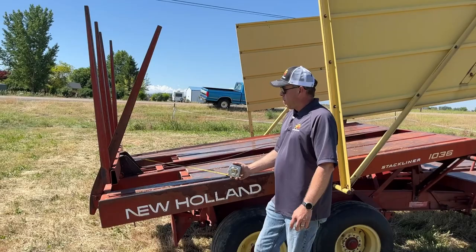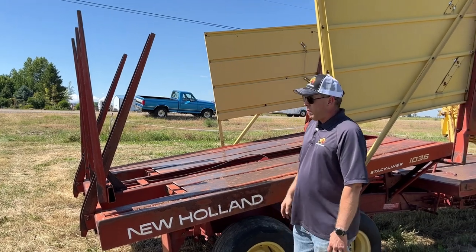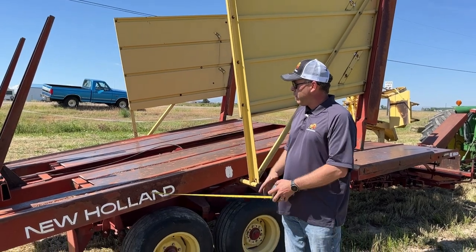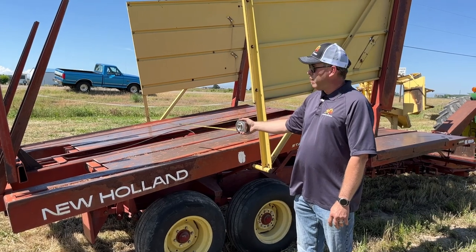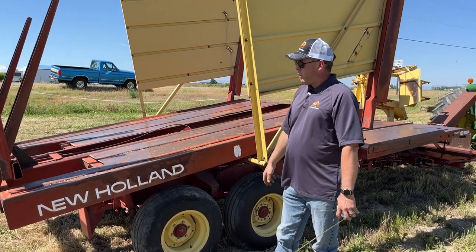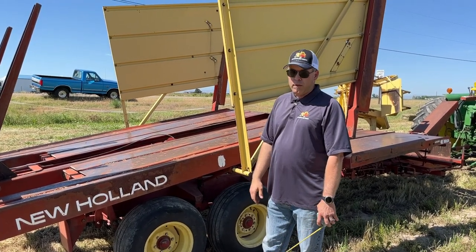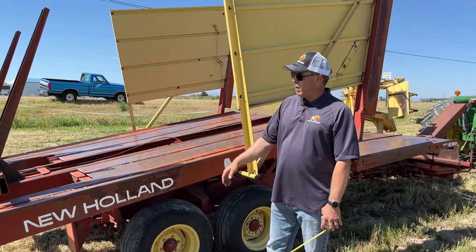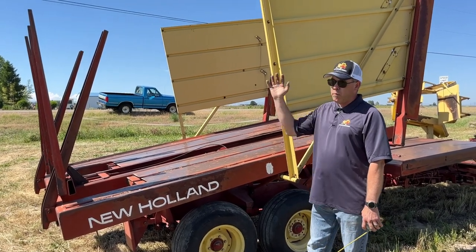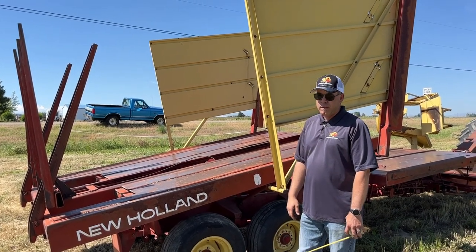On the sliding load rack, the easiest thing is to make sure it's all the way to the back before you ever raise it up. The problem is people will get a half load of hay on there and raise it up. This one has a nice hydraulic ram and a cable; earlier models had a brake assembly that held onto the track. What would happen is you'd raise that half load up until it got about 45 degrees and then either it'll slam all the way to the back and bend up all the bars and fingers, or it'll sit there and catch, tear up the track, bend the bars and the base they're welded to. It just ruins the whole machine.